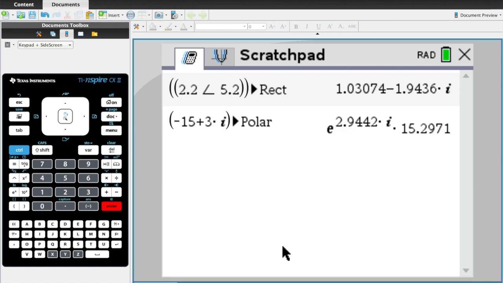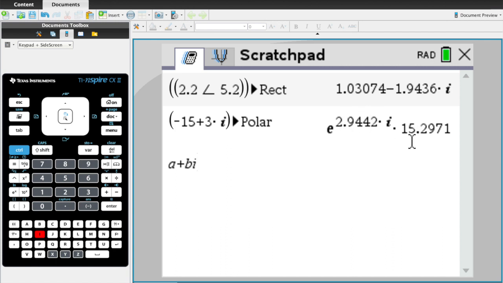I know, this is very weird. If this were written in the form a plus bi, there we go, you would see that this is the real part, right? This is the real part because it doesn't have the i. So this is that radius right here. This 2.94 part right here, this is going to be the angle. And you can go ahead and take it like this. And it's converted it so they'll be from 0 to 2 pi when I look at this.